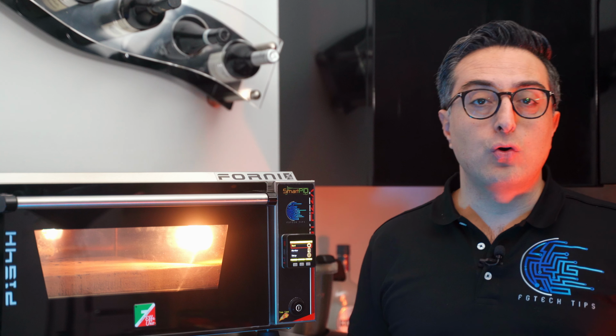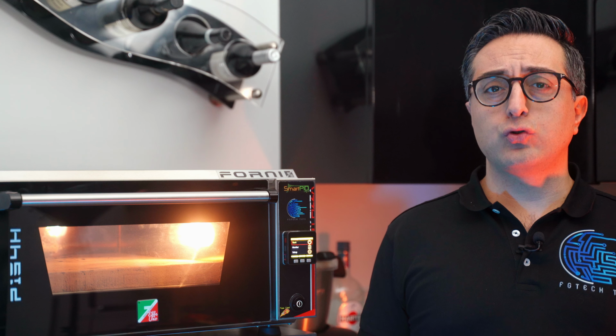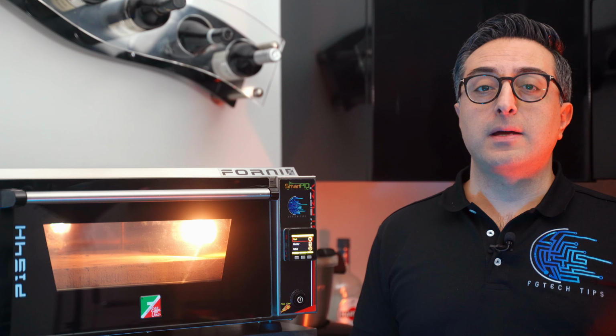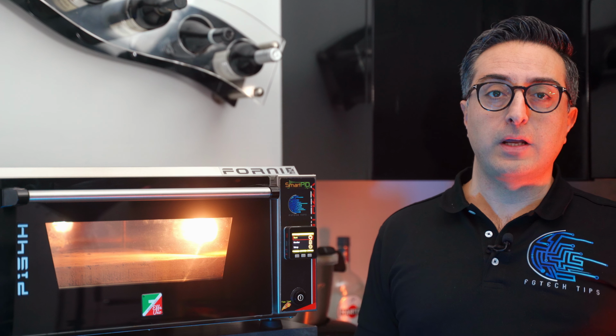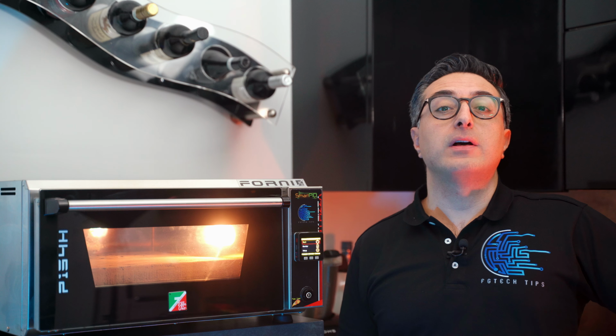In short, the advantages of digital thermostats compared to the standard ones will obviously be a much better baking result due to a fast and stable temperature control and a lot more precise. Therefore, this should also guarantee a consistent result over time between the various pizzas we will be making.